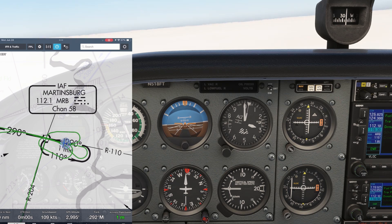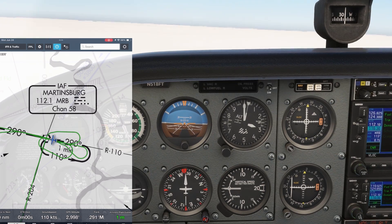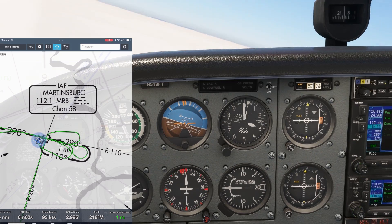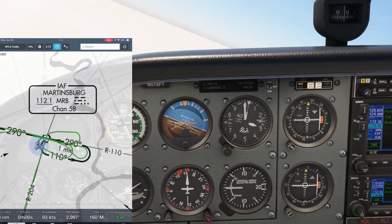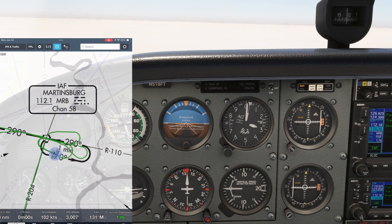We once again fly 280 to track inbound, and now we can make some fine adjustments to our inbound and outbound wind corrections, and also to how long we spend flying outbound. We'd like to time our outbound leg such that our inbound leg takes about a minute — the standard for a holding pattern like this. Hopefully the demonstration in the ground track from the breadcrumbs serves as a good explanation of why we do a triple wind correction.